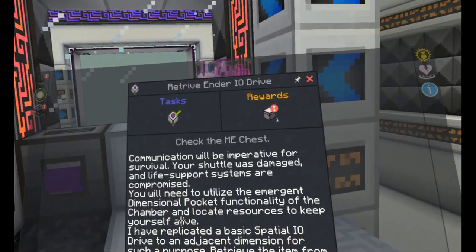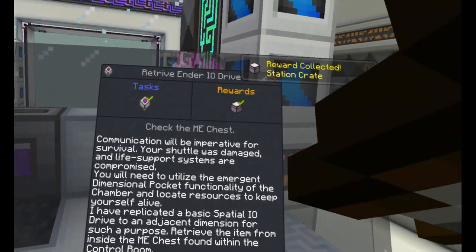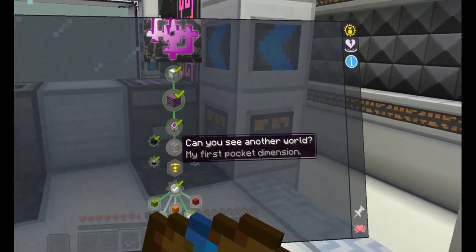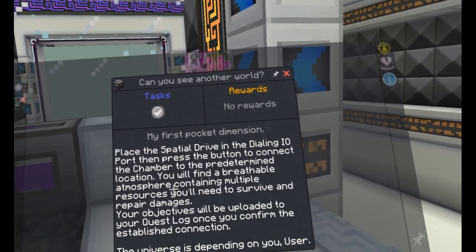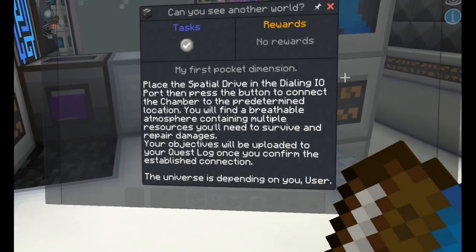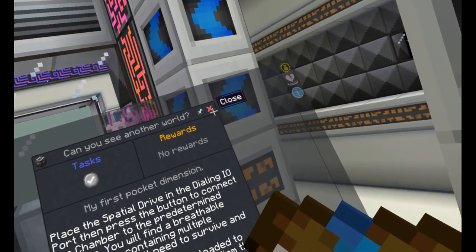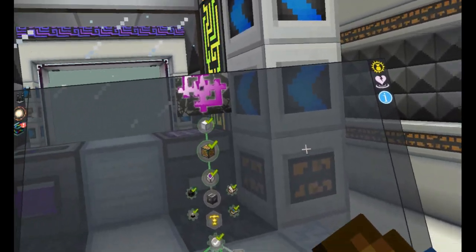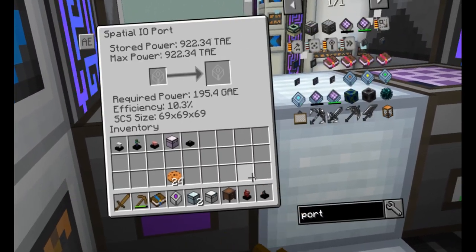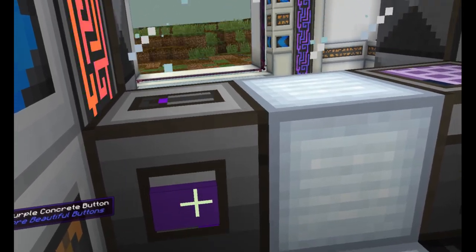So, open that and I'll take this station crate. So, got that. Now I can ask me if I can see another world. Place a spatial drive in the dialing IO port and press the button, and it should open up an area with a breathable atmosphere. Locate it, and I'll be able to use that. Throw this in here. Push the button.